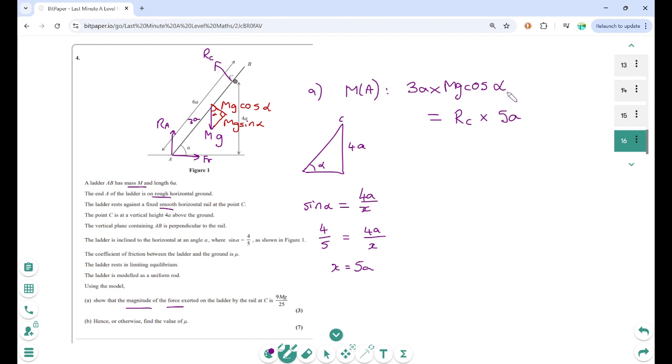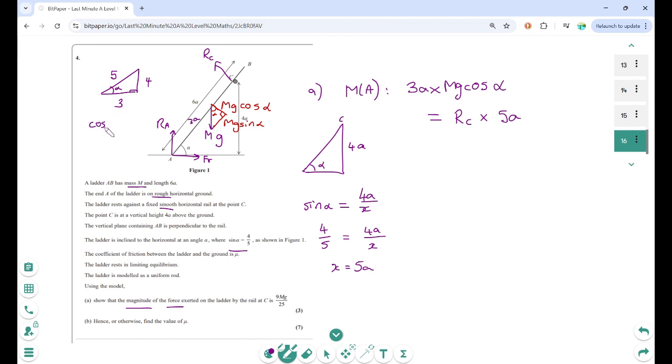Now looking at this, we have a cos alpha. So we have sine alpha here. Let's do our trick to find sine and cos, and occasionally the rare tan, but that probably isn't going to come up. So if we draw out a triangle, we're going to plug in alpha, and say, if the opposite is 4, the hypotenuse is 5, because sine alpha is opposite over hypotenuse. Then doing a little Pythagoras, we'll find this side is 3.